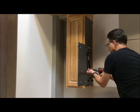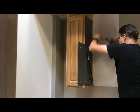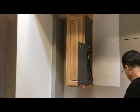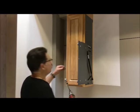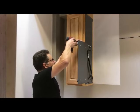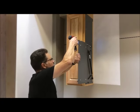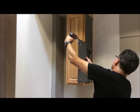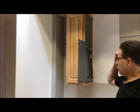Tighten up these ones that we started to begin with. Make sure all of them are tight. Now there's still the one more here. We need to adjust this gas spring now back to its lightest position. So using your 3/16 hex in reverse, run the carrier all the way back. Don't need to jam it, just get it all the way back. Okay. Now the unit is at its lighter setting.